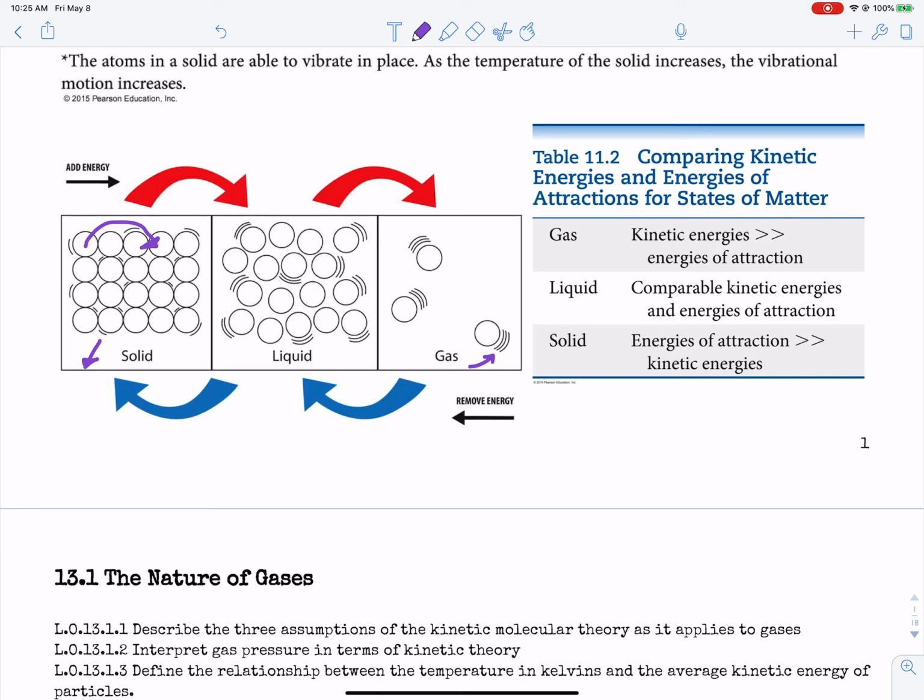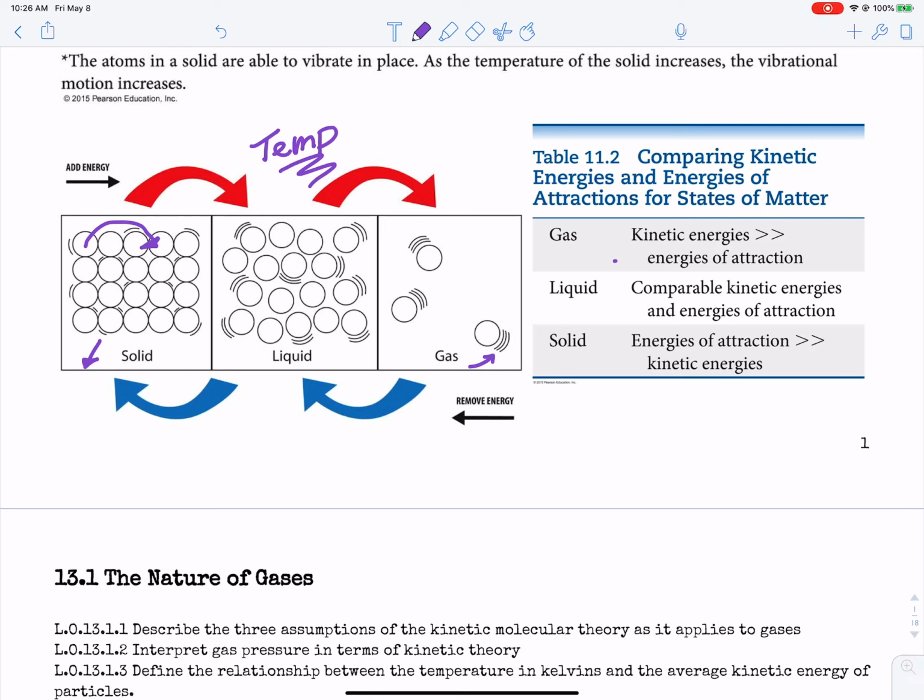And what is the difference is how much energy there is. Often, energy is analogous to temperature. So the higher the temperature, the more energy the particles have, and that can change their state of matter. So think about everything that is in your house right now on your table that you're looking at, right? The air in the room is a gas. Maybe the water in your water bottle is a liquid, and the chair that you're sitting on is a solid, but they're all at the same temperature. So what's going on there?